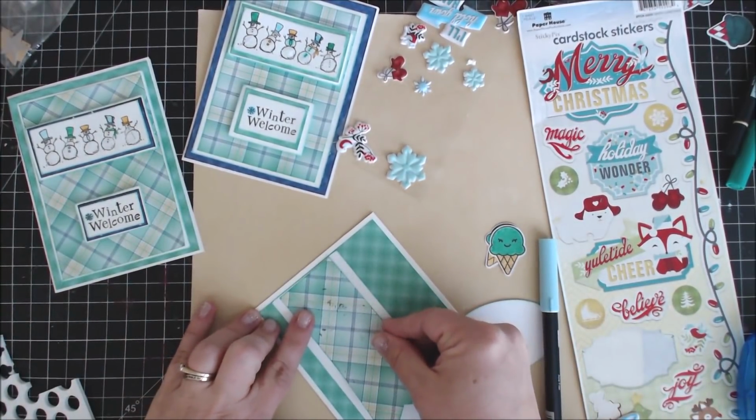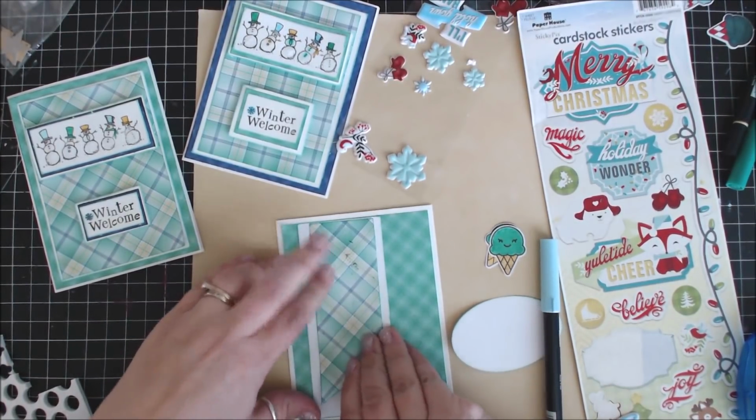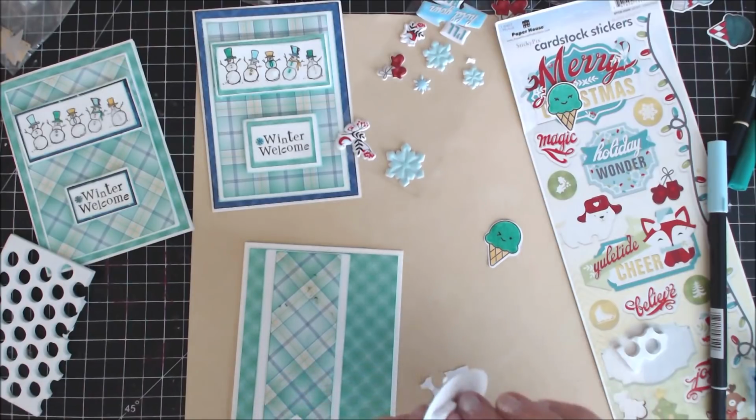Oh, it happens. And I really did not want to recut that and re-ink the whole thing. Yeesh. All right. Make sure this gets nice and centered. And again, it's going to cover up that little mess I just made on there.